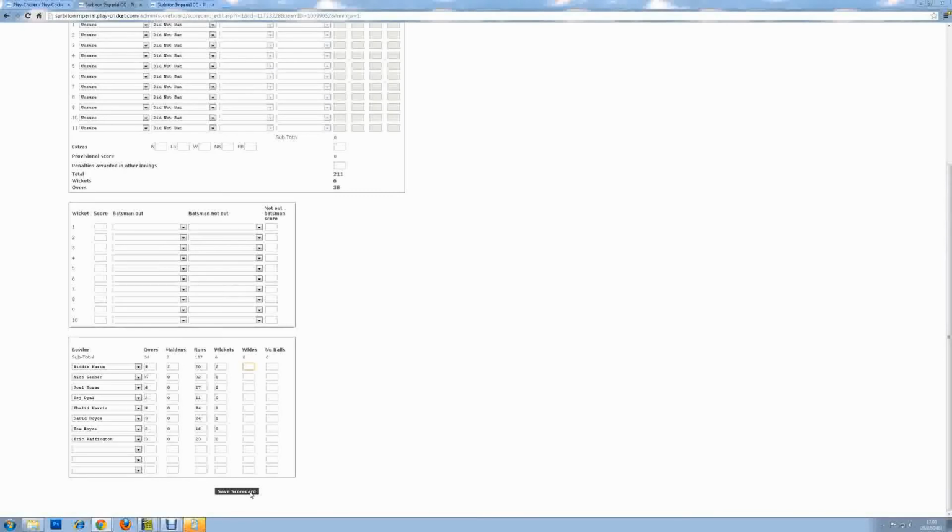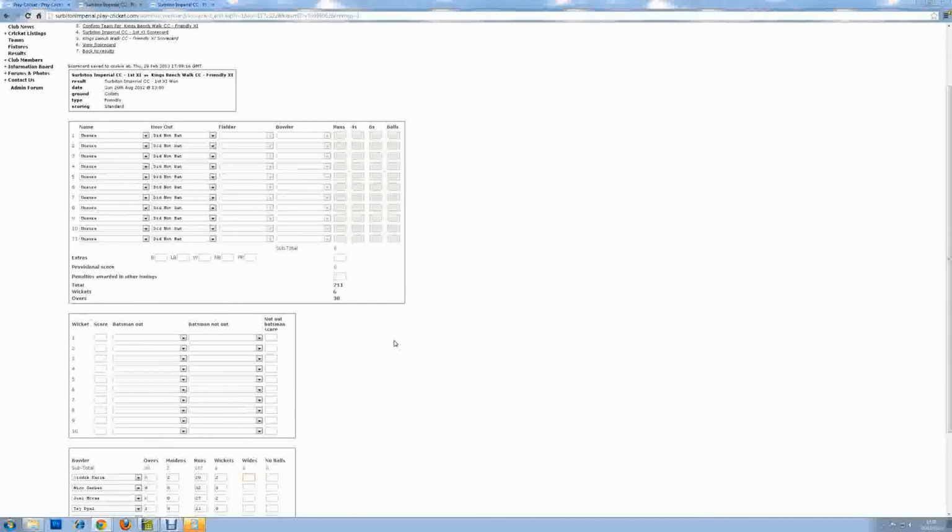Okay, so that's all the bowling stats. Again, you can add up all the wides and no-balls of the bowlers and enter those details in, but not absolutely essential if we're pressed for time. So at this point, we can save the scorecard. Well, actually, what we want to do is we need to put in the total, bowlers, extras. Yeah, so as I said, enter as much as you can. I'm going to enter it here anyway.